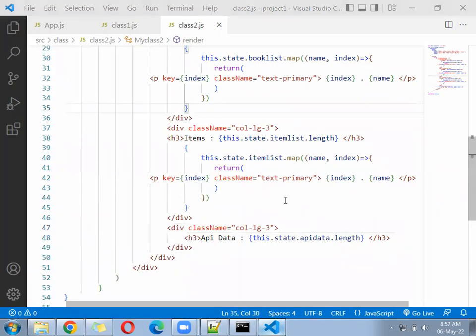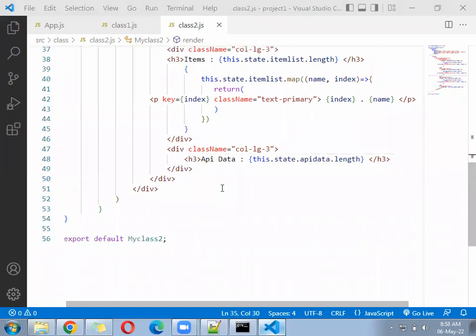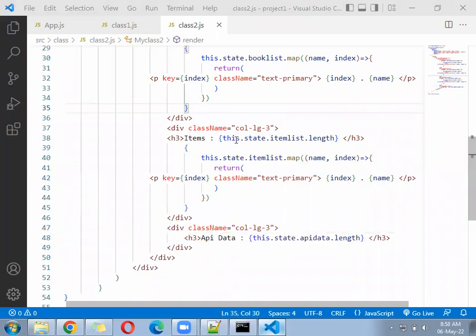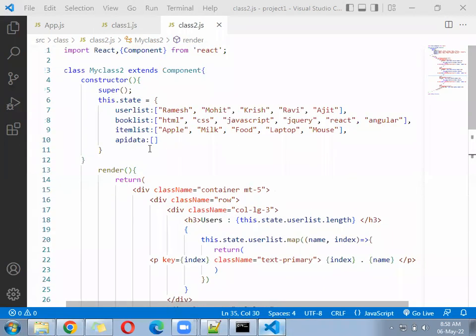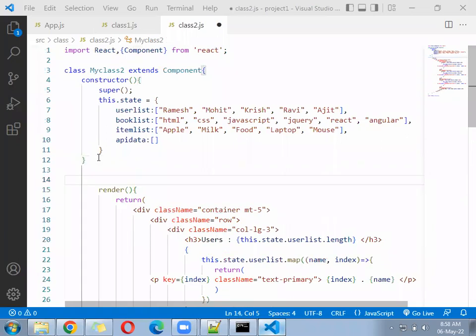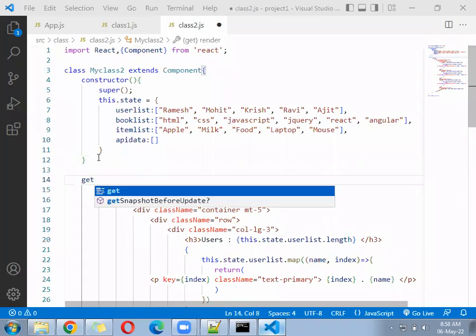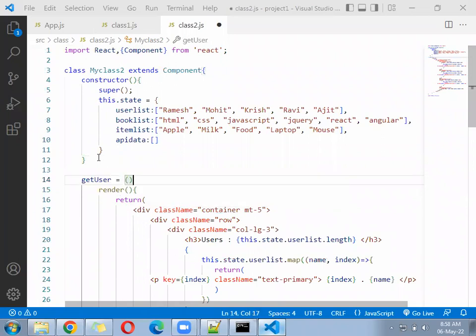Go up now. We can write a function to bring the data from another source and print here. So let's come up and write another function, getUser, an arrow method.